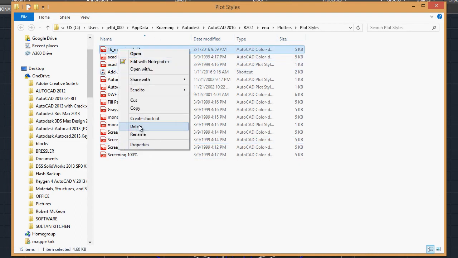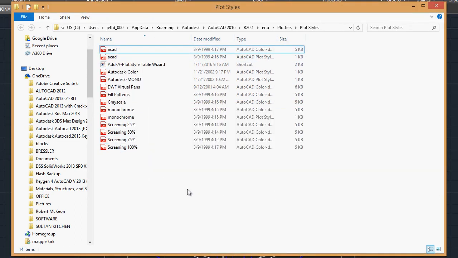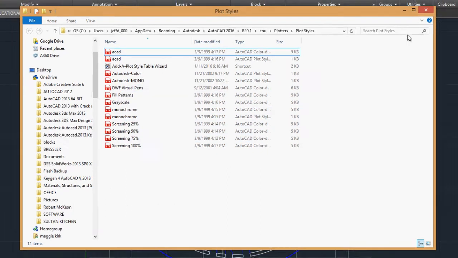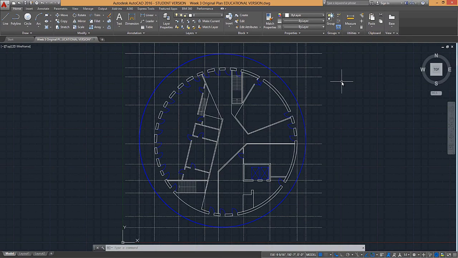and if I delete this, in order to load it back into this, I would have to copy it and paste it in here. So if it's not here, and I get rid of it, deleting it from that location will also eliminate that pen assignment, though it may be listed as missing under our pen assignment dialogues in our plot window.